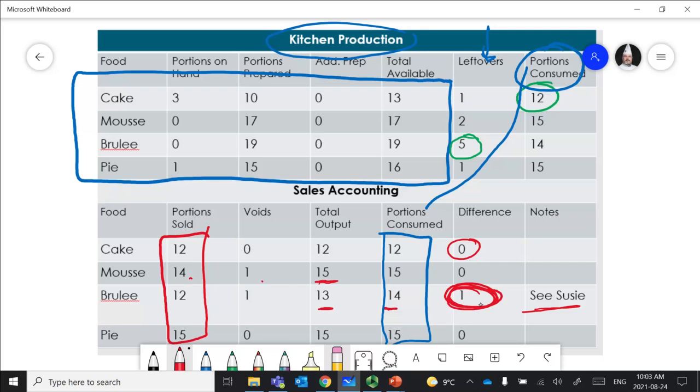If this is happening with multiple items on our menu, then we've got some issues that we need to look into, and we need to research and figure out, why are we having creme brulees missing? Why do we have other things missing? Did Susie drop it and just forgot to get the void from the manager? Did Susie go and have a creme brulee in the back corner because she was hungry? I don't know. The point of this is now we need to check, because if we have too many of these missing items, then we're losing revenue. We're putting the cost for the food, but we're not getting the revenue back.